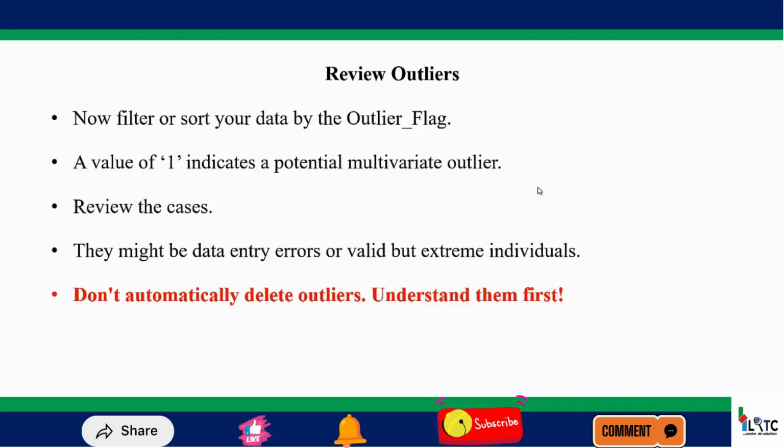And also please take note, when you want to use this particular method, you must ensure that there is no missing value in your data. You must ensure that you have all the data. So you make sure that your data is clean, no missing value, and also you use this particular approach when you are dealing with numeric or continuous data. Please take note, you can't use it for strings, you can't use it for dates, you can't use it for currency, and also you cannot use it for categorical data. So you must ensure that your data is numeric, is continuous, and you don't have any issue of missing value.